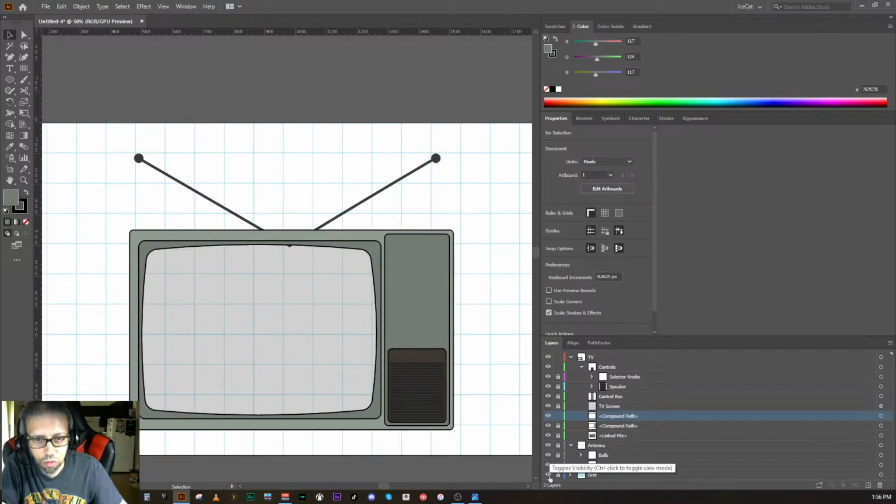Alright, let's turn all this junk back on. Okay, so now you can see through the TV here. Under this we have basically a hole, but we have our TV screen on. It's a light gray, but you can see through it, which means that anything under this is going to have that light gray tint. So it will kind of look like, nope.